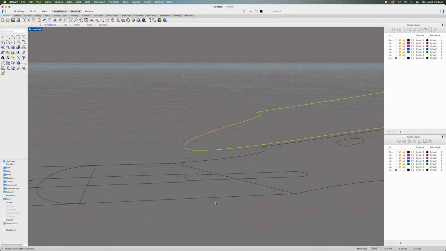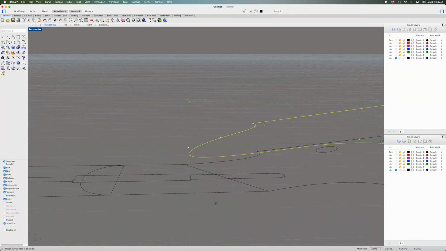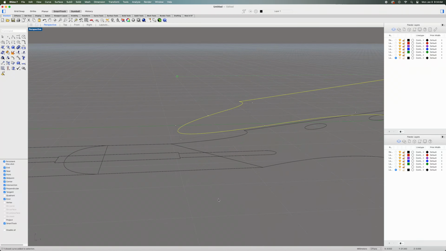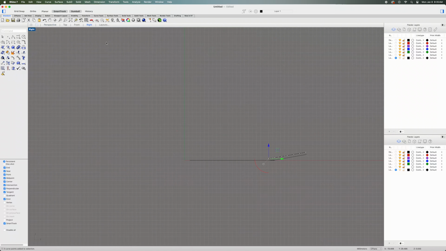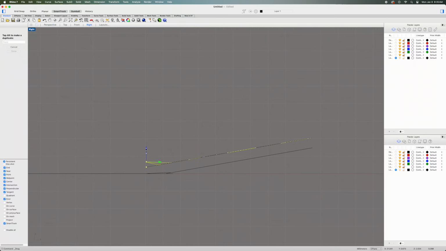But as you can see, the volute needs to be worked on because it's still just flat. Well, I should say it's at an angle, but it's flat. It doesn't curve the way a volute normally curves. So I'll go into the right view and I will drag up those endpoints to create sort of the shape that I want for the volute.